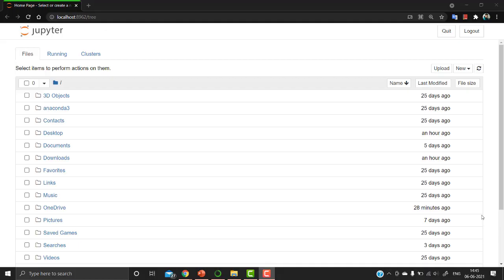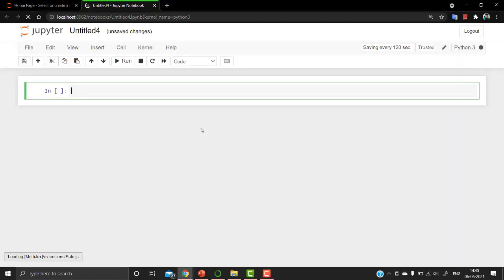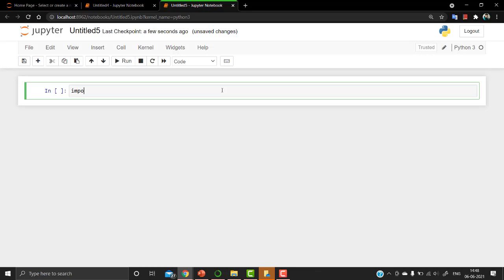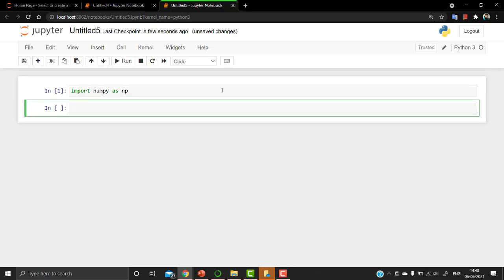So let's start. We are in a Jupyter notebook. We'll move to a new Python Jupyter notebook. Now we'll start with the data types to use. First we'll import numpy as np, and then we create a variable to check which data type we want to use.